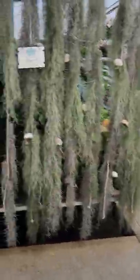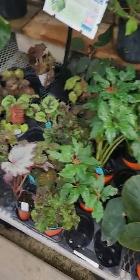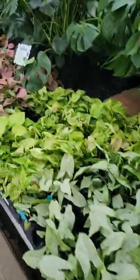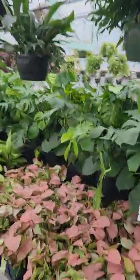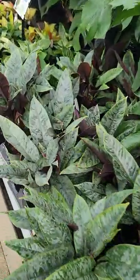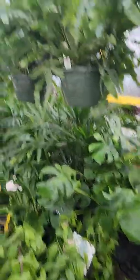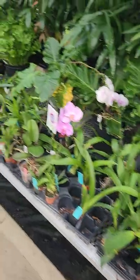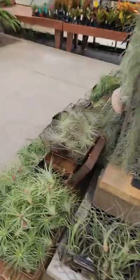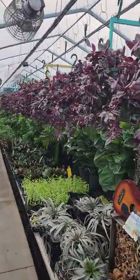Bird of paradise, prince of orange. Some nice begonias — different collector begonias, really nice ones. Syngoniums, large monsteras in here, fern hanging baskets. Beautiful stuff. It's always nice doing these walkthroughs after hours — it's very peaceful and quiet. A handful of orchids; we'll be building up our orchid selection soon as it gets a little cooler. String of turtle baskets, a nice selection of air plants, and Tradescantia — nice purple Tradescantia baskets.